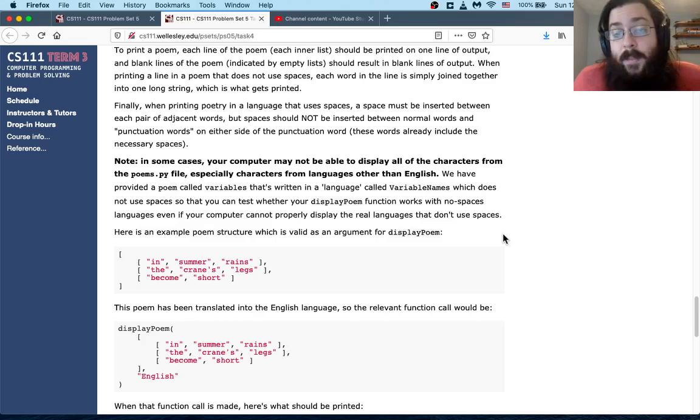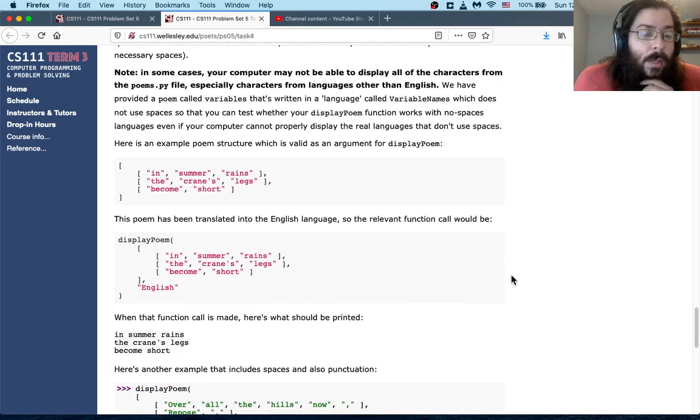If that happens to be you, which should be pretty rare these days, but does happen, we have provided a special poem called Variables, which is in a made-up language called Variable Names that doesn't use spaces, because all the other languages that don't use spaces in that file use East Asian glyphs that you might or might not be able to display. So you can use the variables poem to test whether your function works for languages that don't use spaces if the other things in that file are not displaying properly for you.